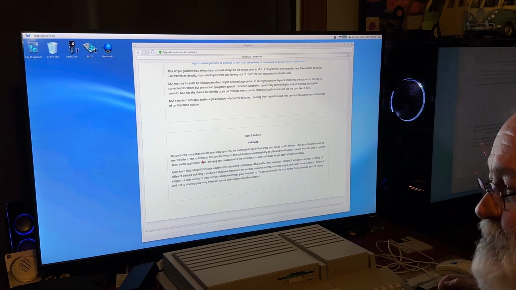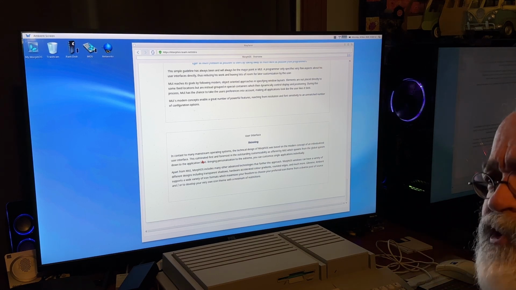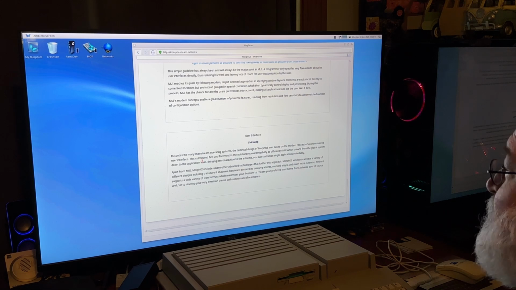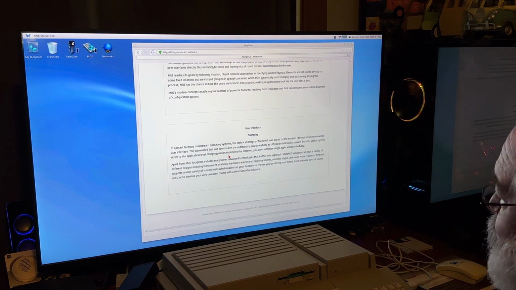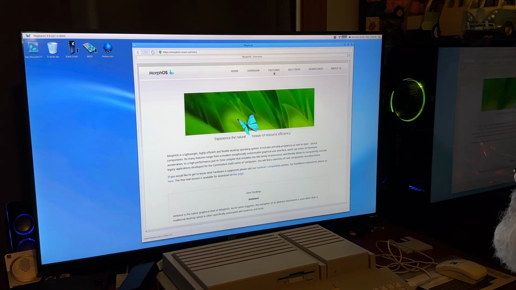And then if I find something I didn't correct, I may put a note down in the description below saying, oh, I said this word, but I really meant this word. You get the picture? Skinning, so you can skin it. So cool. So that's their take on the overview of things.